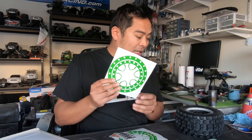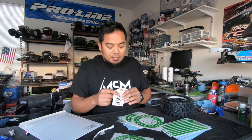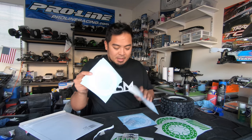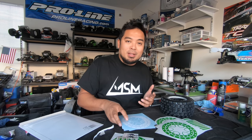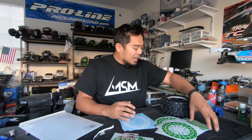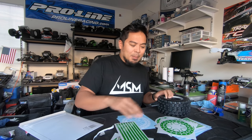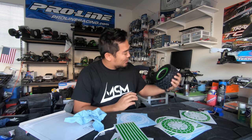I know what these are for — very obvious what these are for. I got some fox stickers, and he's got some white beadlock rings. You know what, I'm gonna put a set on because I want to see what it looks like. I want to put this beadlock on — I think this is gonna look cool. Let's try this out. Look at these, this is pretty sweet.